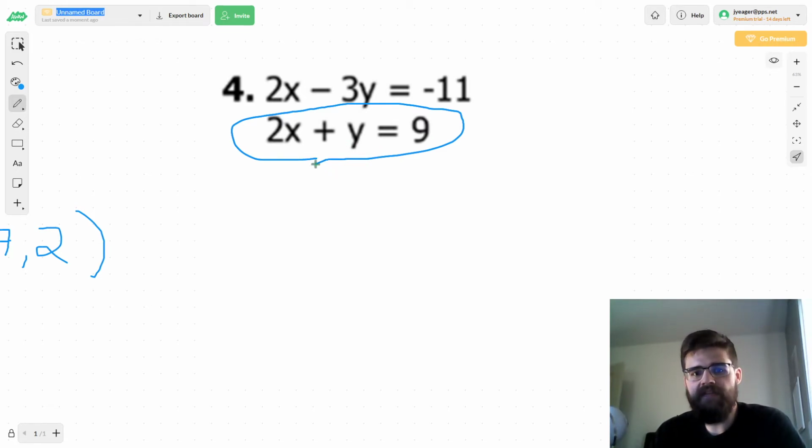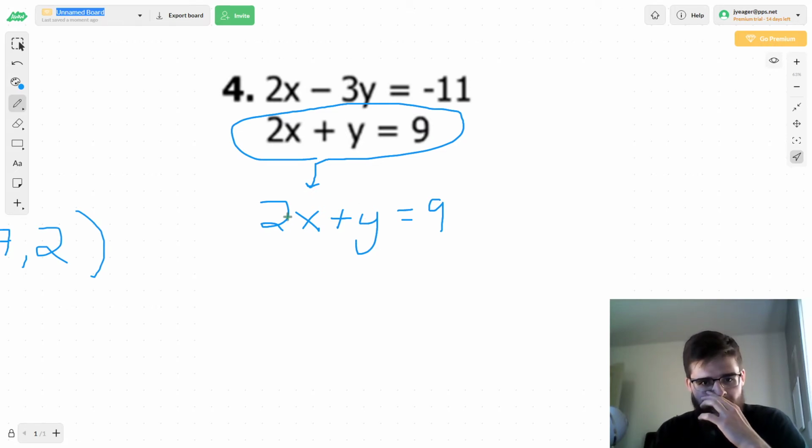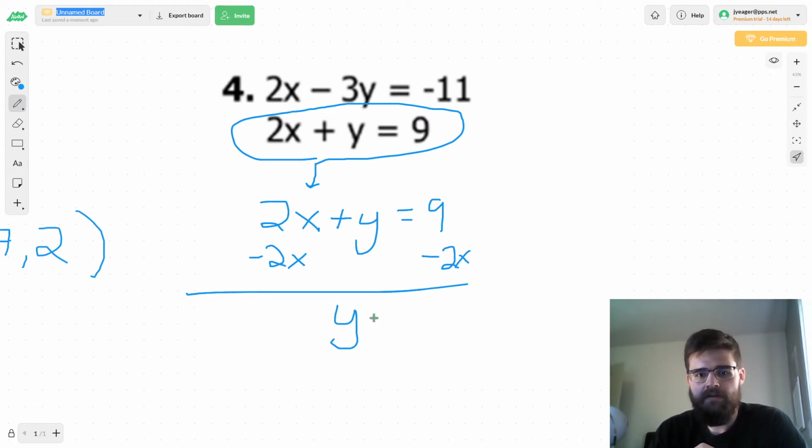So what I'm going to do is take this equation and solve for y, meaning I'm just going to get y by itself. All right, so we've got y plus this other junk. Let's move that other junk. We don't want a plus 2x, so we use the opposite, subtracting 2x, to force it over to the other side of the equation.